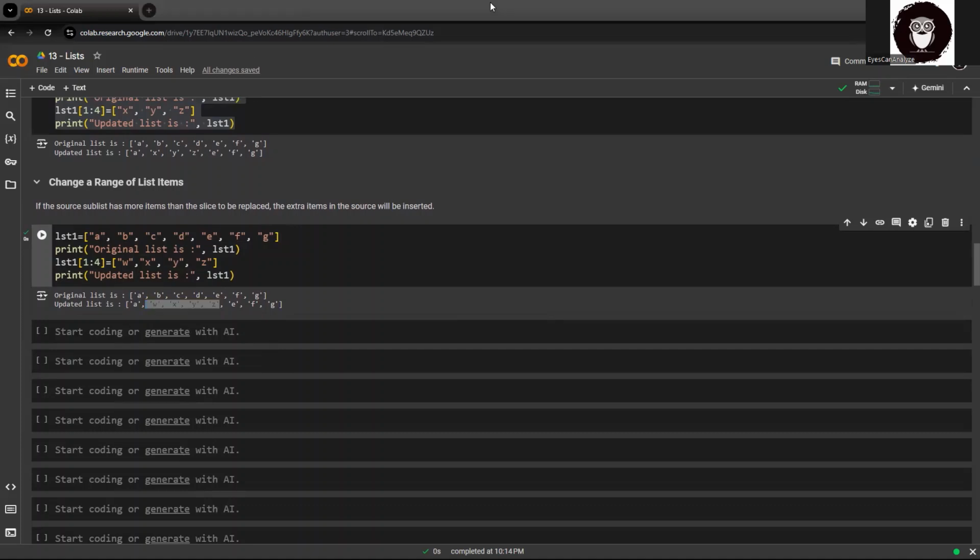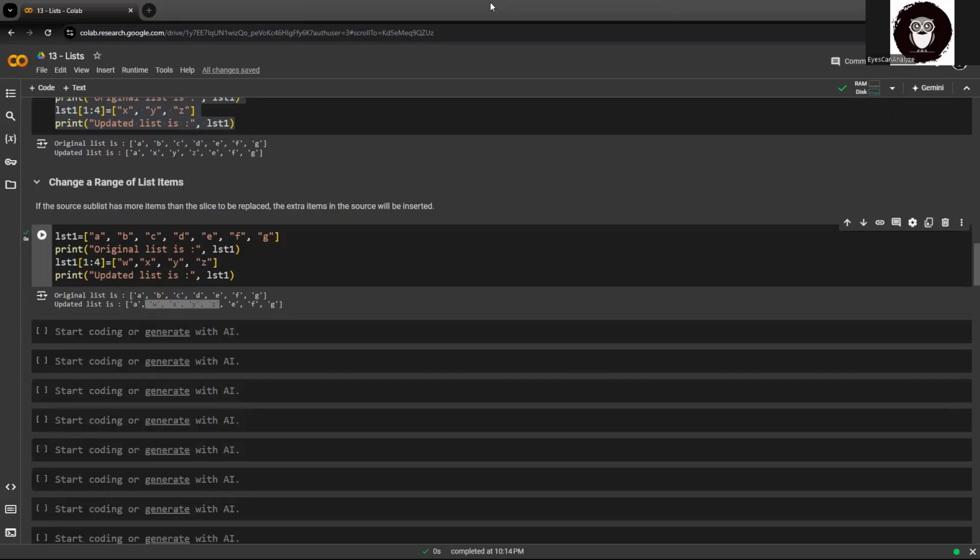You can change a list of items with any number of items. If the sublist has more items than the slice to be replaced, the extra items get added.